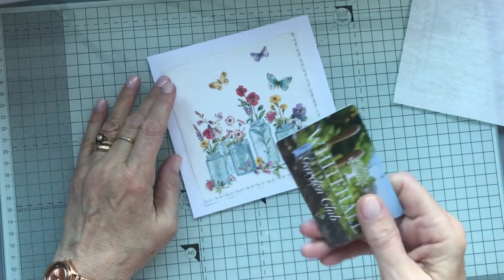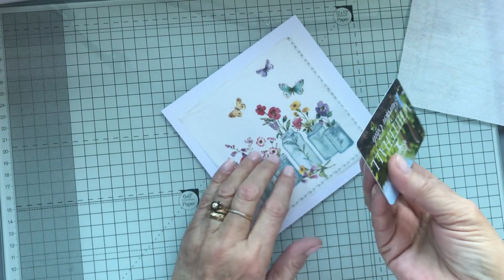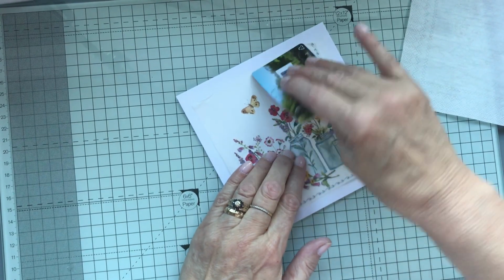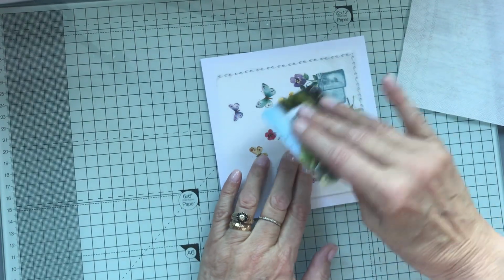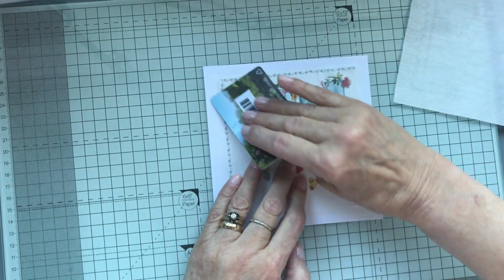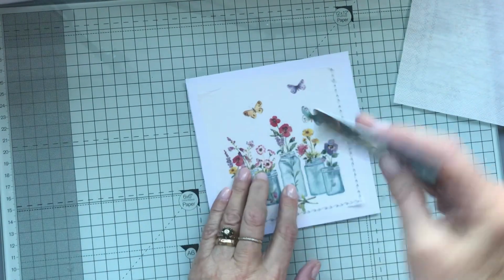And this is the thing that you do need, which is most helpful. Just an old store card or points card. And then how I start is I go from here to the outsides, all the way around. So I go there, cross to the corner, cross to that corner, back to this one, cross to the corner, cross to that corner, and back where you started.